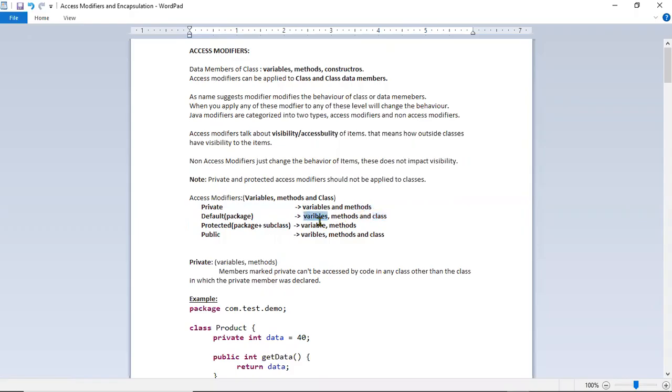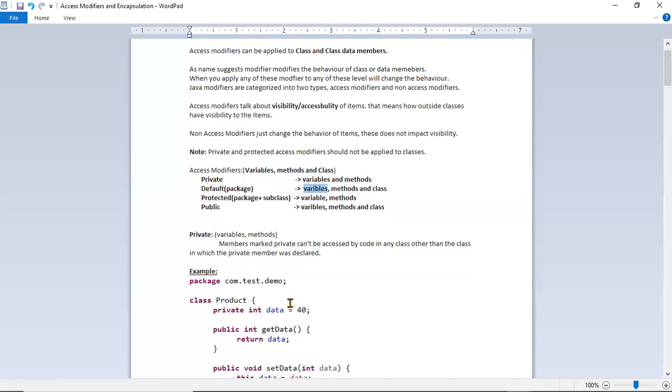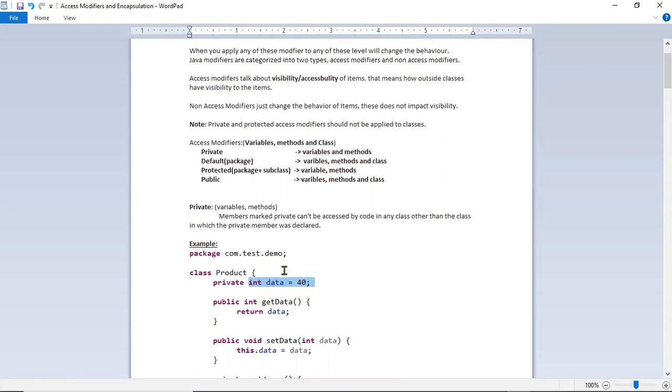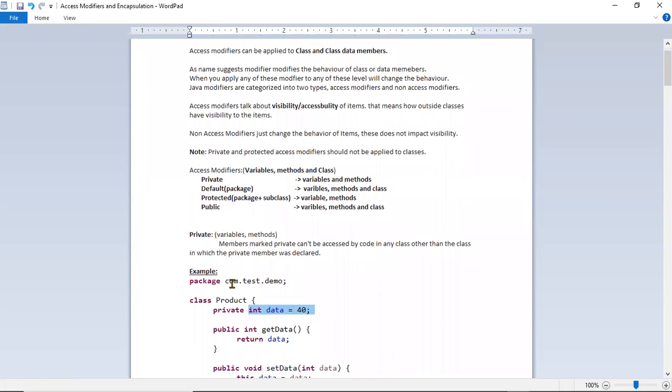So for variables, we have multiple data types: int, long, String. For each variable that we declare in the class, we can decide its access with modifiers.